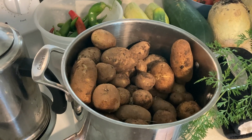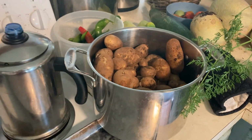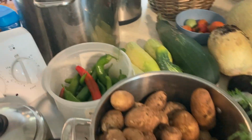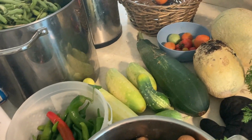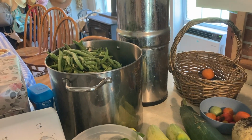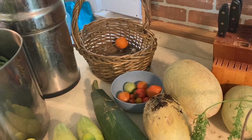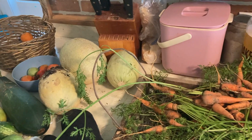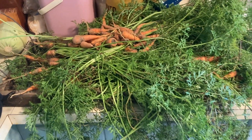Okay, that's pretty good. I'm happy with that. All right, we'll do that again next year. All right, this is everything we got. Potatoes, spicy peppers, cucumbers, 1 zucchini, a whole bunch of green beans. Got some tomatoes. We've been eating a lot of the tomatoes just as they're ripe. 3 cantaloupe, whole bunch of carrots.